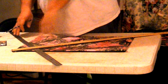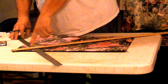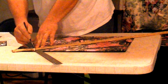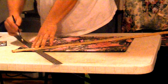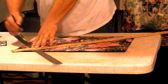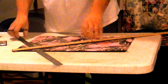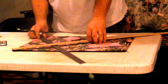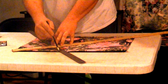So I line up my second ruler underneath the first one, and I line it up with the 4-inch mark. And I just take from there and draw my mark across and just follow the top of the bottom ruler. And then continue on at 4-inch intervals. So I move down to the 8. Hold it down, try to make sure it's as straight as possible.